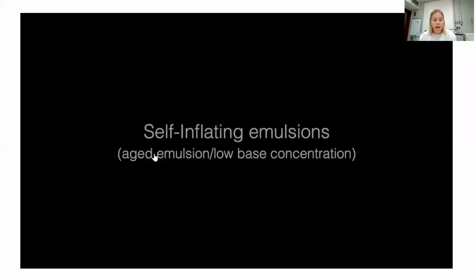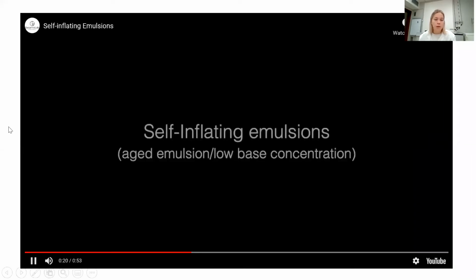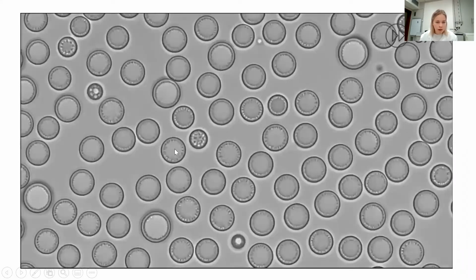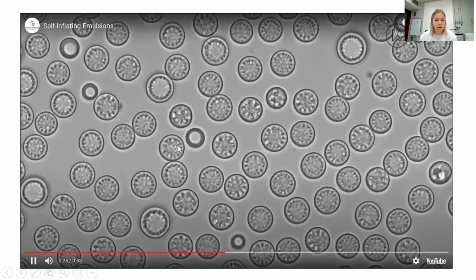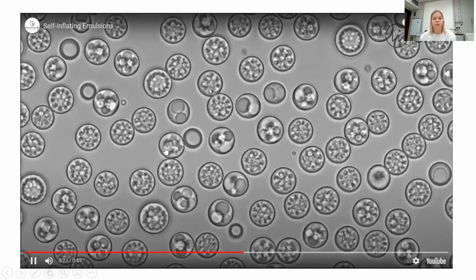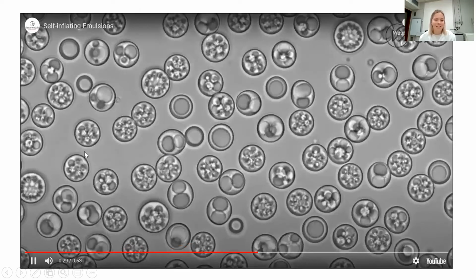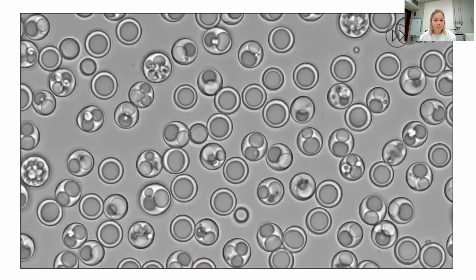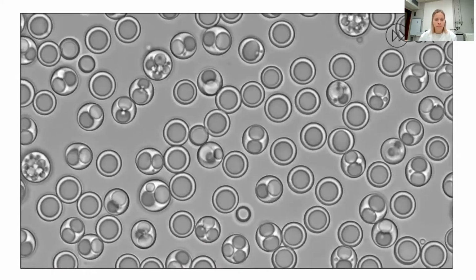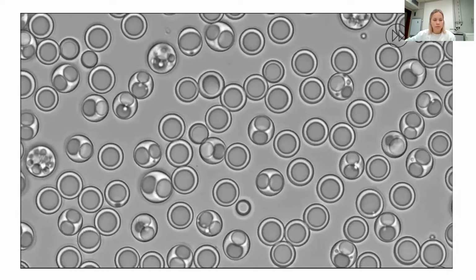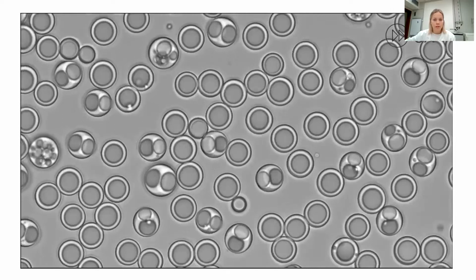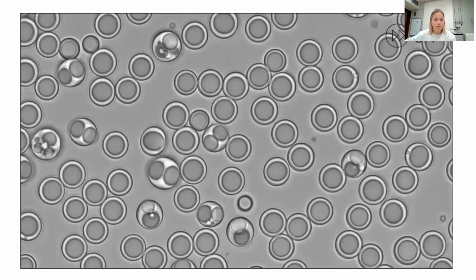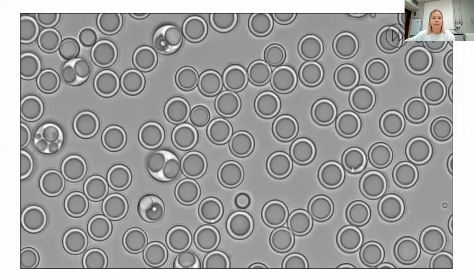And then this is an aged emulsion, so it has more crosslinks in this TPM network, and they're more resistant to building up the aqueous moieties inside because the sodium hydroxide has a harder time hydrolyzing the TPM. But eventually they become cell-like.